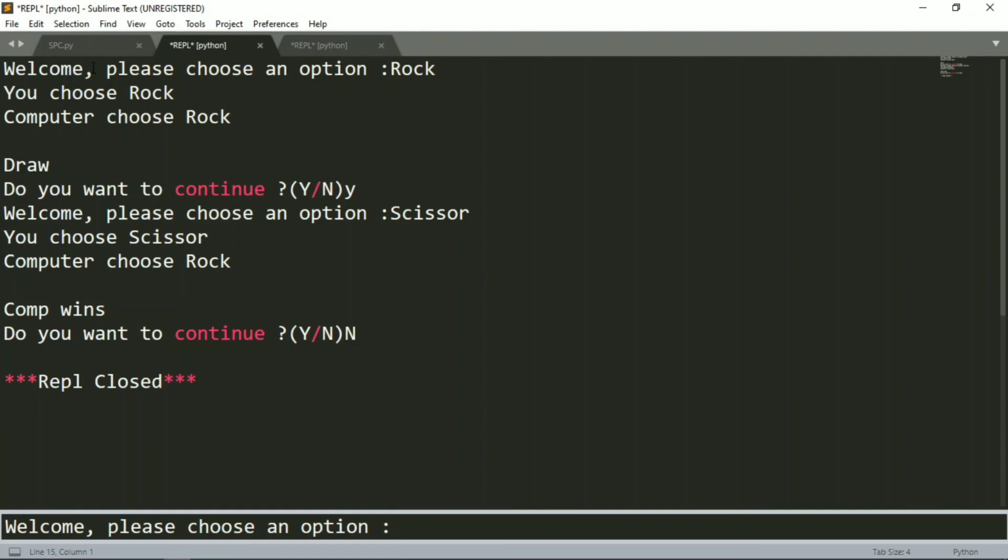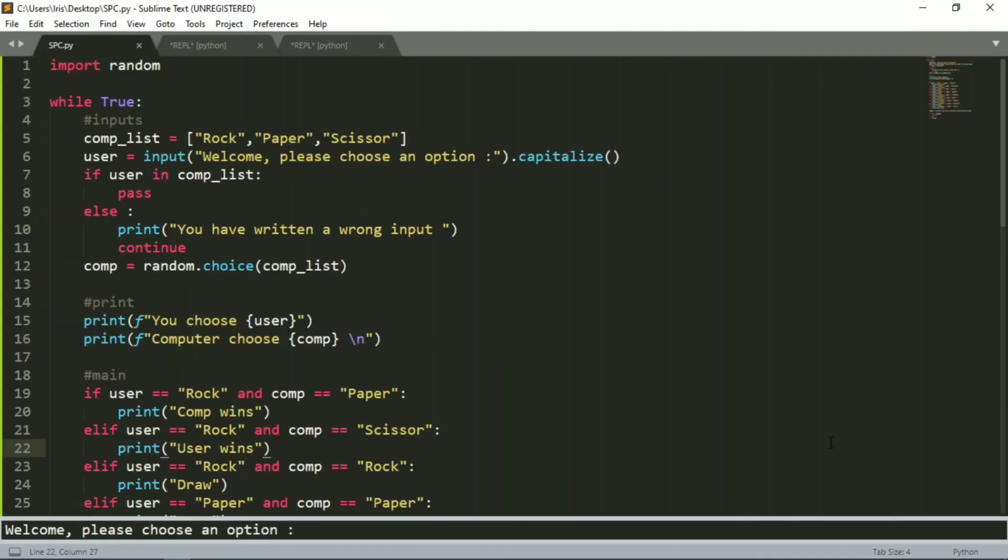As simple as that. So that's it from today's video, guys. I simply taught you how to program and play a game of rock paper scissors in your Python program. I believe you all will try this on your computer, see the game, enjoy it, share it with your friends, and comment your responses and how you felt about this game.